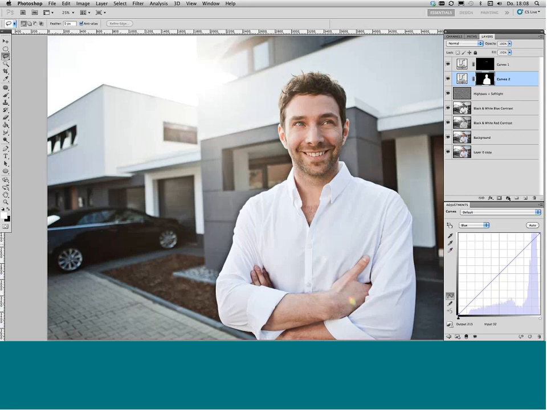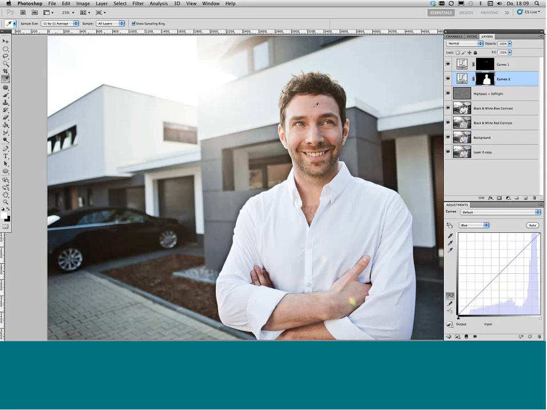Now for that, I'm going to select the blue channel, of course, and then click on his forehead with this little pipette, while holding down the command button, or if you're on a PC, which hopefully you're not, hold down the Windows button, or if you are on a Mac with an old keyboard, hold down the Apple key.